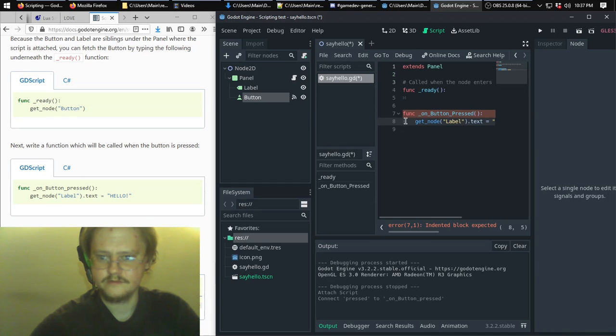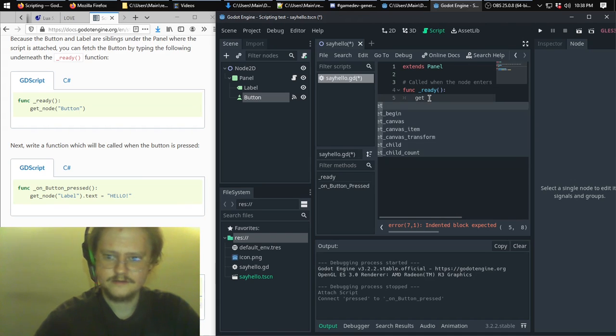This should be fine. Why is this not fine? Indented block expected after declaration of underscore ready function. Oh! Yeah, because I deleted that. It's highlighting where it finally detected that something was wrong. Syntax error.